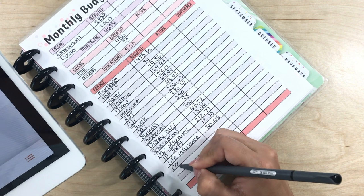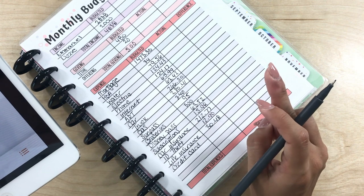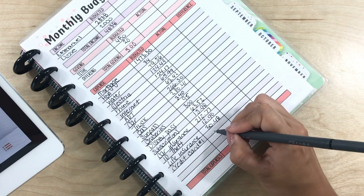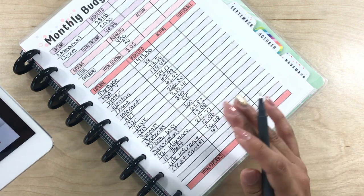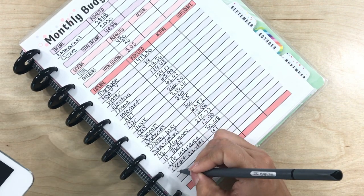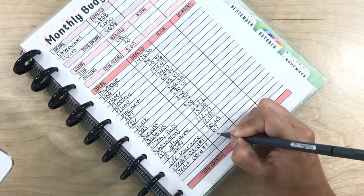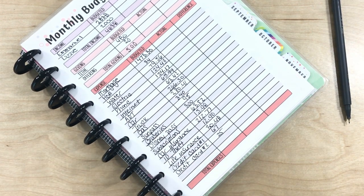And then we have a credit card. We actually have 2 credit cards, so I might have to adjust some numbers. Credit card number 1, the payment is $67. This is the highest balance credit card that we have. It has like $6,000 on it, guys. But things had happened and we couldn't really help because we were not prepared. And then credit card number 2, $25 is what we pay for the minimum on that one. Let me just figure that out here.